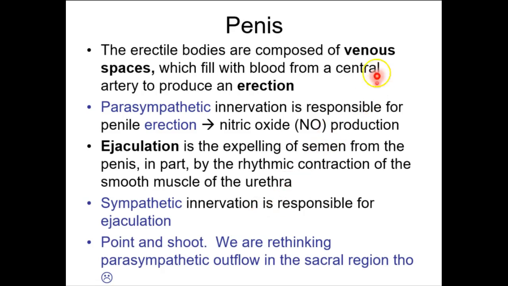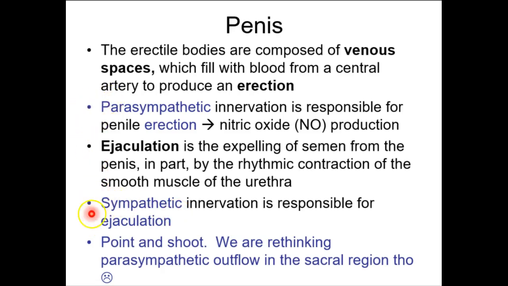Okay, those erectile bodies and their dense vasculature, the spongy spaces do fill with blood. They are encapsulated by connective tissue, so there's no bleeding outside of that space. So parasympathetic innervation, generally we say, is what's causing the erection, and part of that is related to nitric oxide production. You know that endothelium can produce nitric oxide, which is a gas that causes vasodilation. Ejaculation is moderated by the sympathetic nervous system.